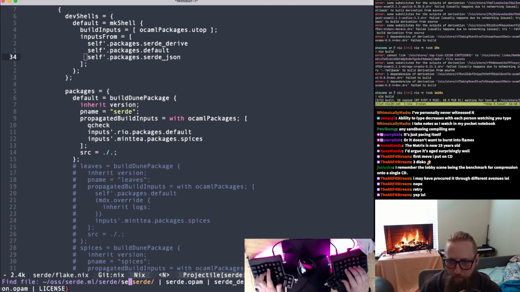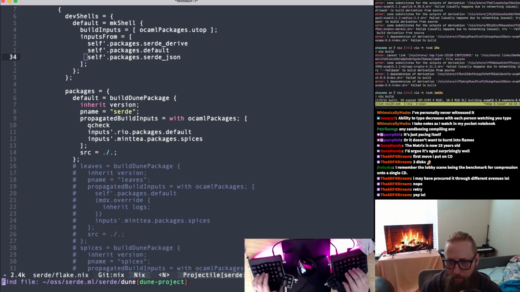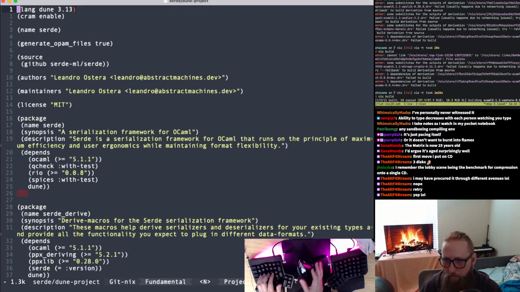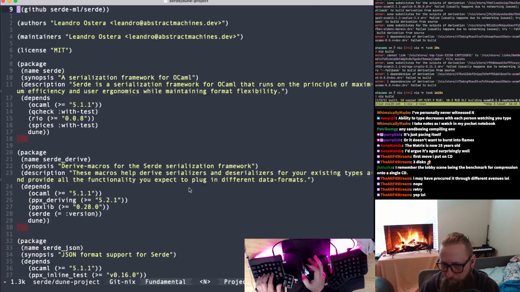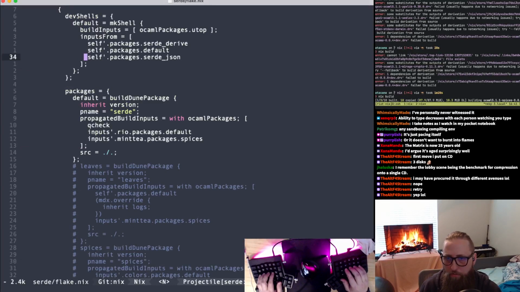So if we go into here and we look at the Dune project in Serde, Serde derive depends on Serde, and Serde JSON depends on Serde derive and Serde. Okay, so that means that we want to start with Serde derive. We'll leave Serde JSON commented out.